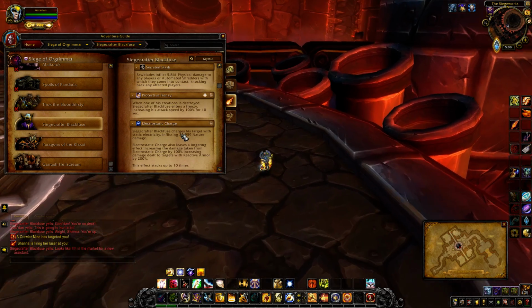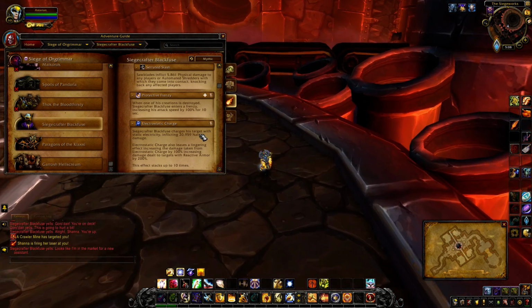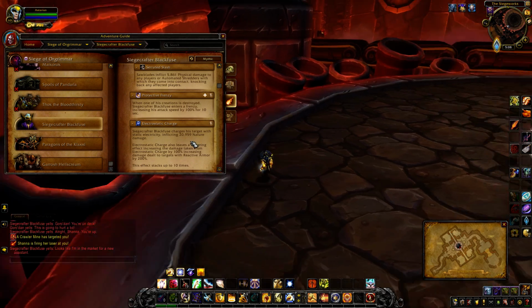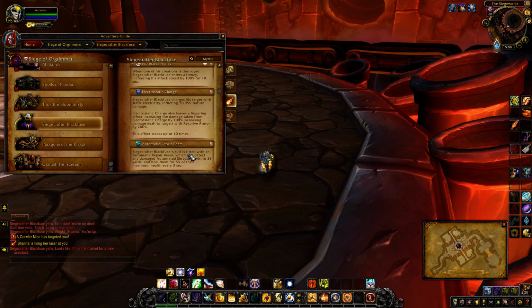Now, Electrostatic Charge is when he charges the target with electricity, causing a good chunk of nature damage. It leaves a lingering effect, increasing the damage they take from Electrostatic Charge, and increasing the damage they deal to targets with reactive armor by 200%, and it can stack up to 10 times.